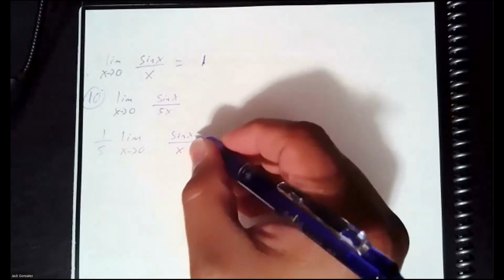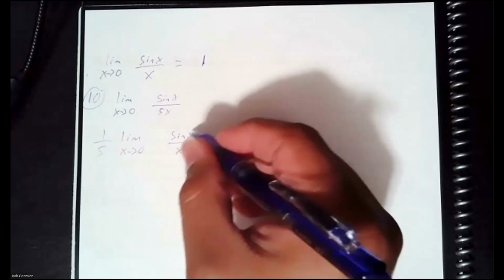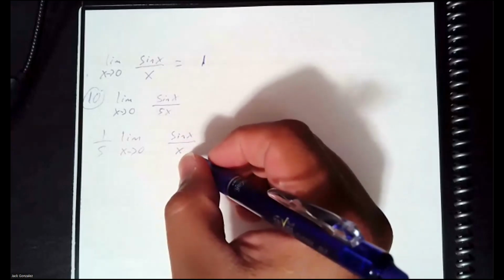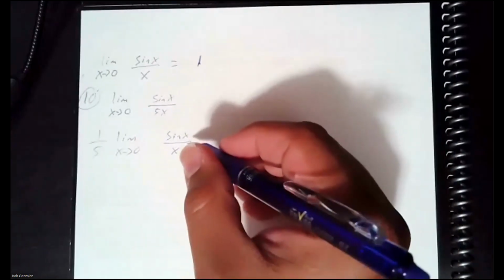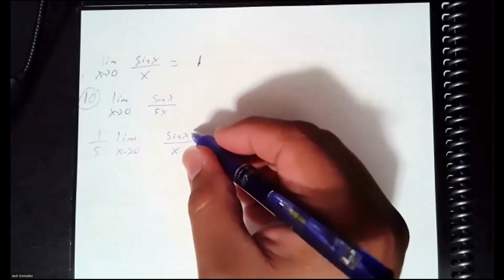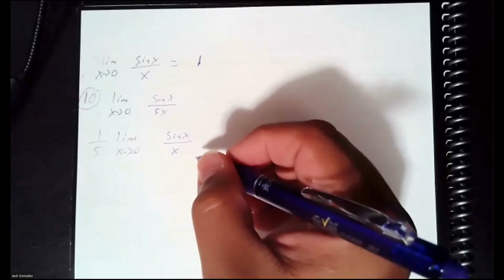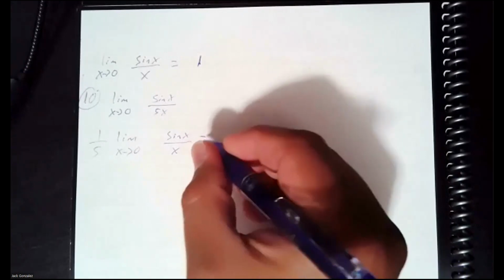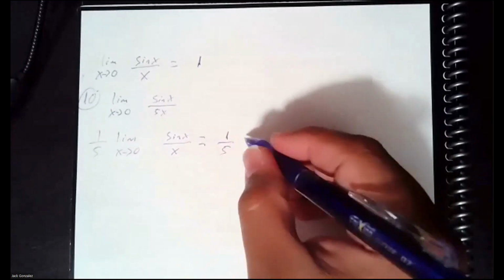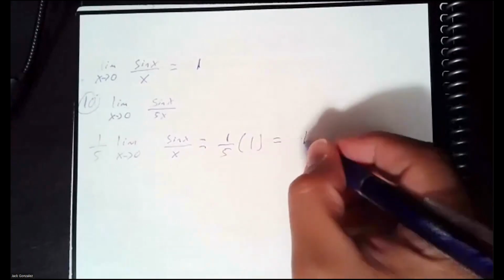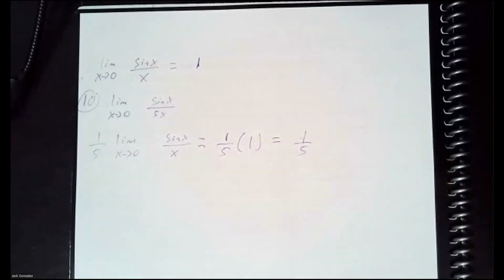You can factor out any constant in front and then take the limit. So now we have these match, right? That's the rule. If there was a 3x in here, then you have to have a 3x down there. They have to cancel out with each other to make one. So basically, if they don't match, force it to match using algebra. So the limit would become 1, and then you get only the 1/5.